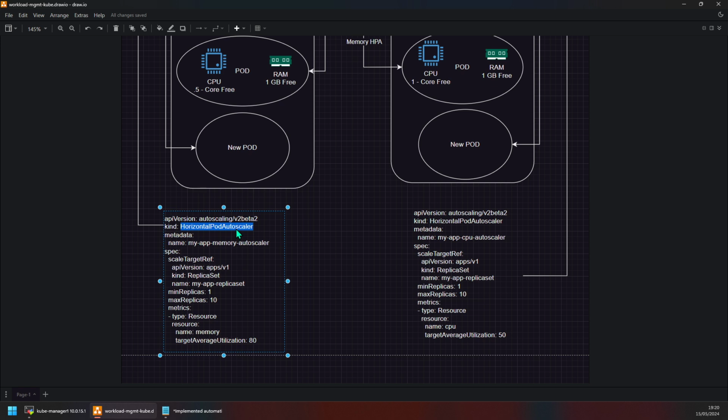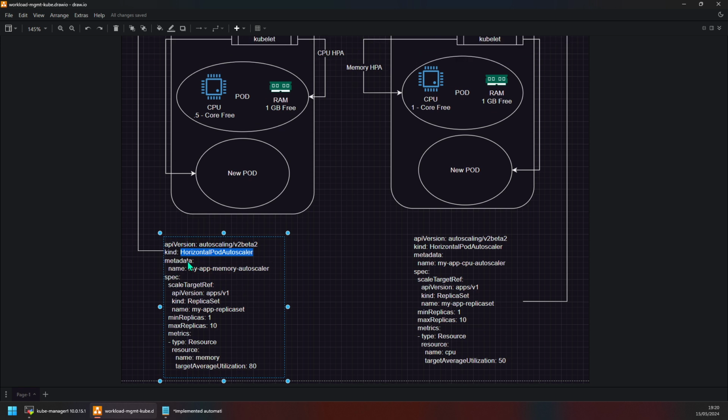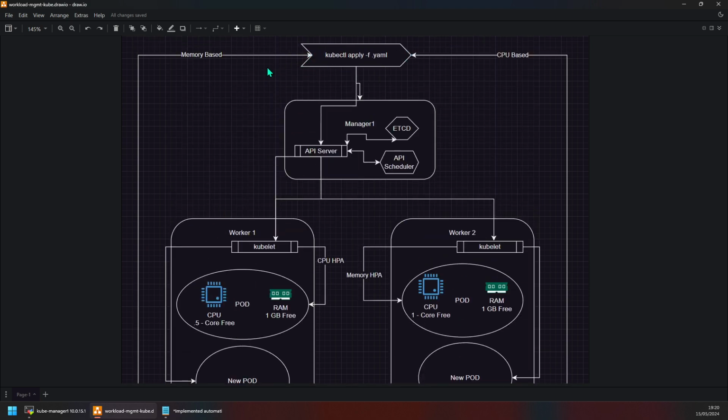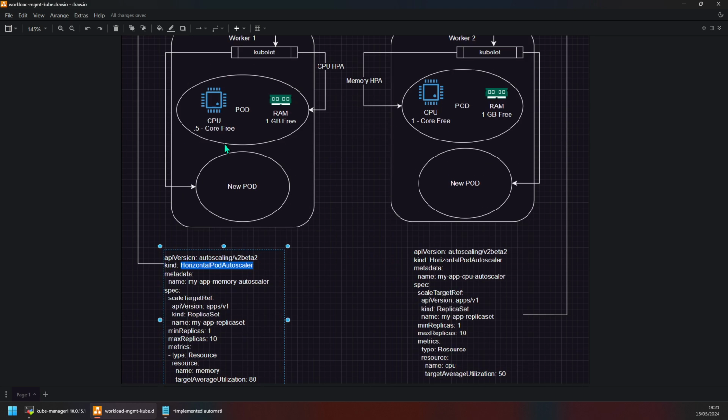That's the first thing you need to understand. The API server is responsible for receiving, creating, and updating all these horizontal pod autoscaler related objects. So whatever you do over here, you can create as a separate service. You can create and delete it as a separate service using kubectl. And you can also get information about the horizontal pod autoscaler because it is an API service.